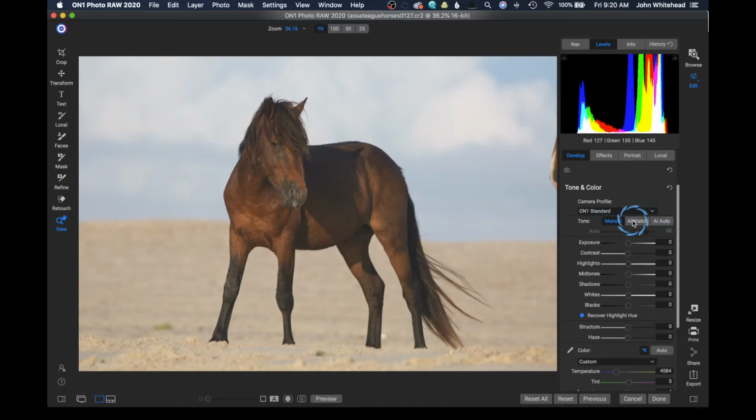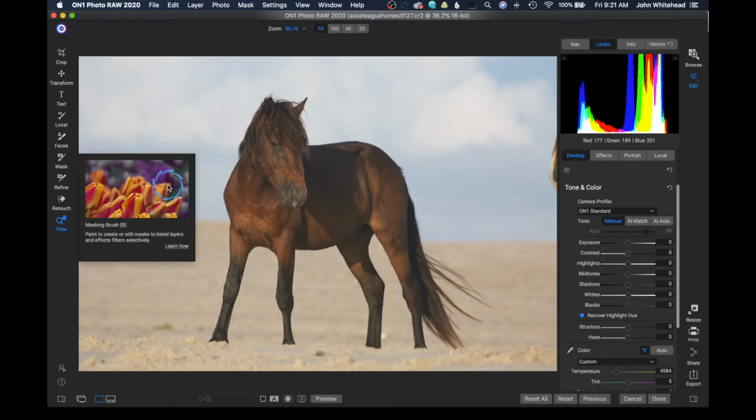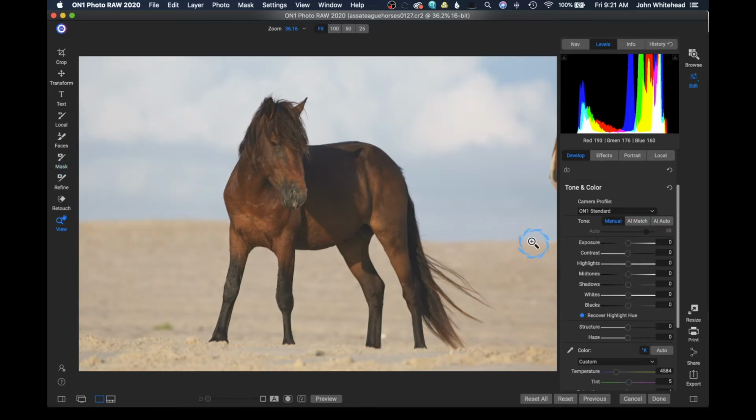Now, I tend not to prefer to use the AI and AI auto modes when I'm toning. I'm just not a fan of it. I've been toning long enough that I can do this quickly. It is also beneficial to learn yourself in a manual mode before you start using auto modes, because a lot of times when you start using effects and other things inside of programs, you need to adjust them for each photo. If you don't know how to use the different elements inside of the program, you're not going to know what to adjust to affect the image to make it look how you want.